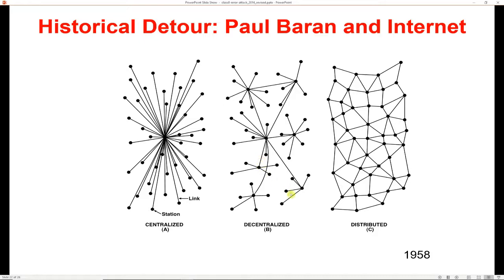And so what he proposed was this kind of distributed mesh network. Notice it's not a square lattice. It looks more like mesh. And he found that this would actually be the strongest against this kind of attack. So you can see that if different nodes fail, even if one is targeted, that there are other ways through the network. And so communication can still exist within the network.